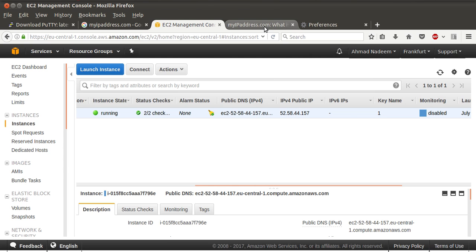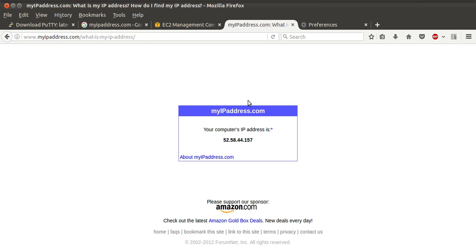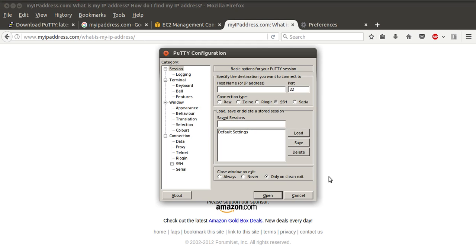So my traffic now is passing through the SSH tunnel all the way to the remote server, and from there it goes to the website wherever you want to go, and then using the same very tunnel comes back to my local machine. If you are on Windows, and of course you will not be using the command line, maybe you will be using one of the programs which I mentioned earlier, like PuTTY. So the interface would be like this. You would give the remote server's IP address over here and select the SSH protocol.